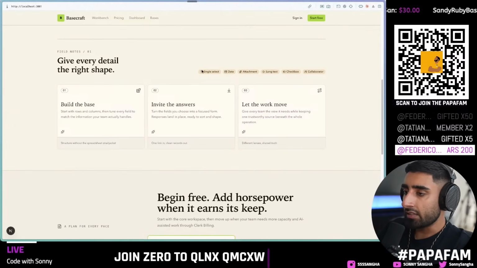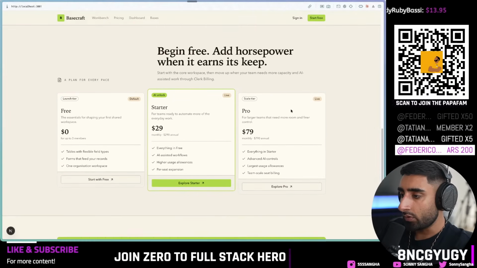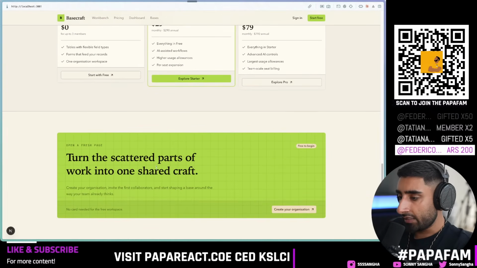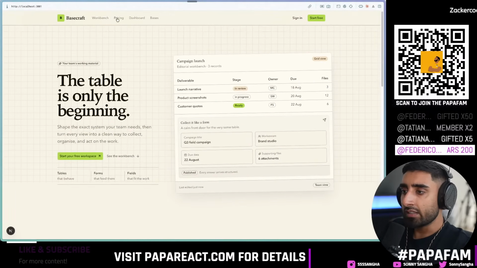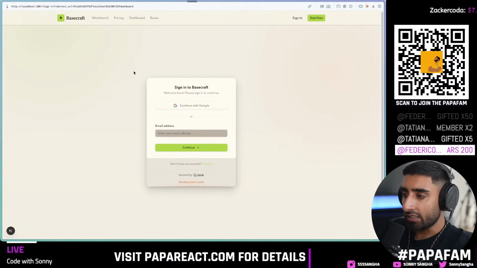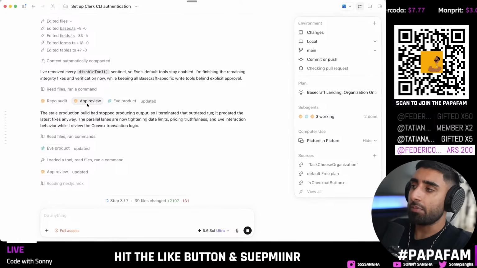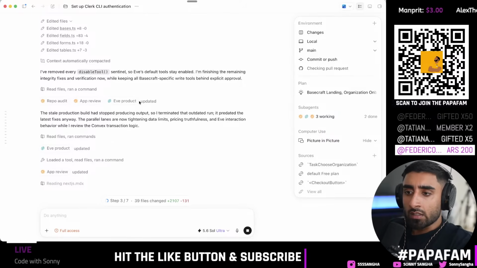Not a huge fan, but in this case, we've got single select, date, attachment, long text, checkbox, collaborator, right? So different kind of forms. We've got our custom pricing cards. And then this again, for me, this is too hard to read. I see where they're trying to go with it, but I don't like it so much, right? Base as well. So in this case, you've got to jump into that. So we're going to test it, because I might screw something up with the data side of things.